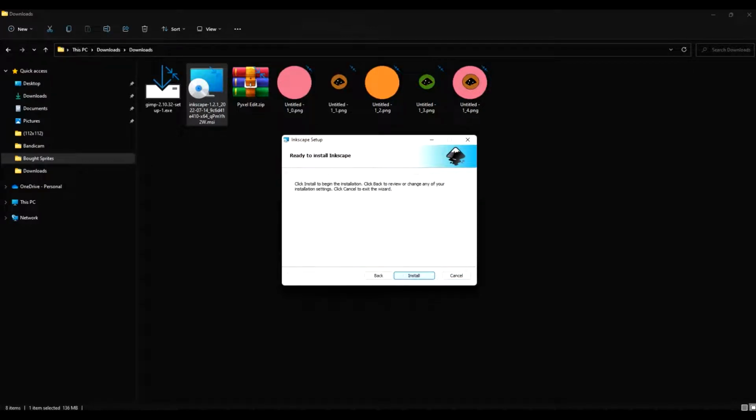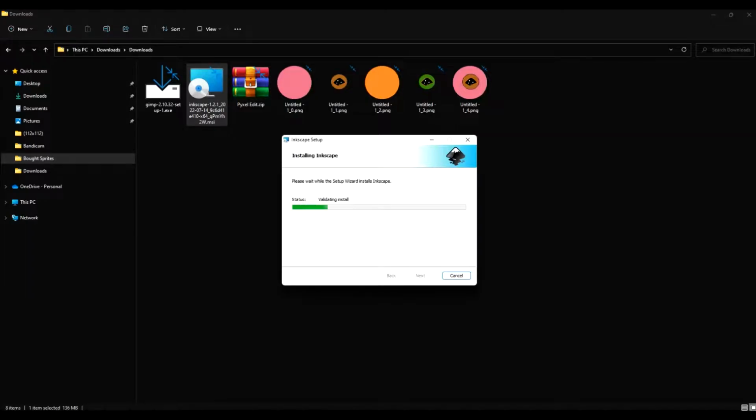Just press next, install, and you'll get an admin window saying, "Hey, can you install this?" And it's good. It doesn't take that long. It's GIMP that takes quite a while. All right, this does take more than a few seconds.